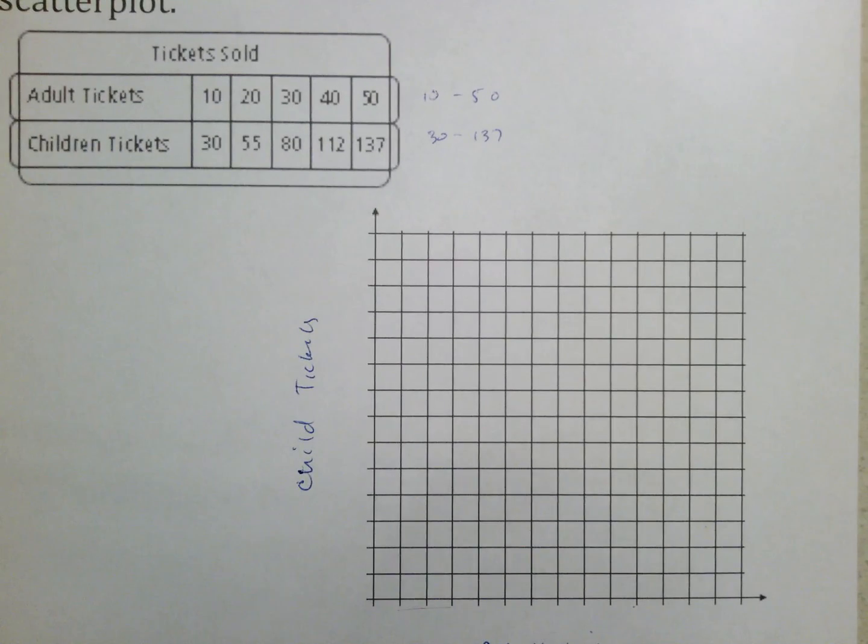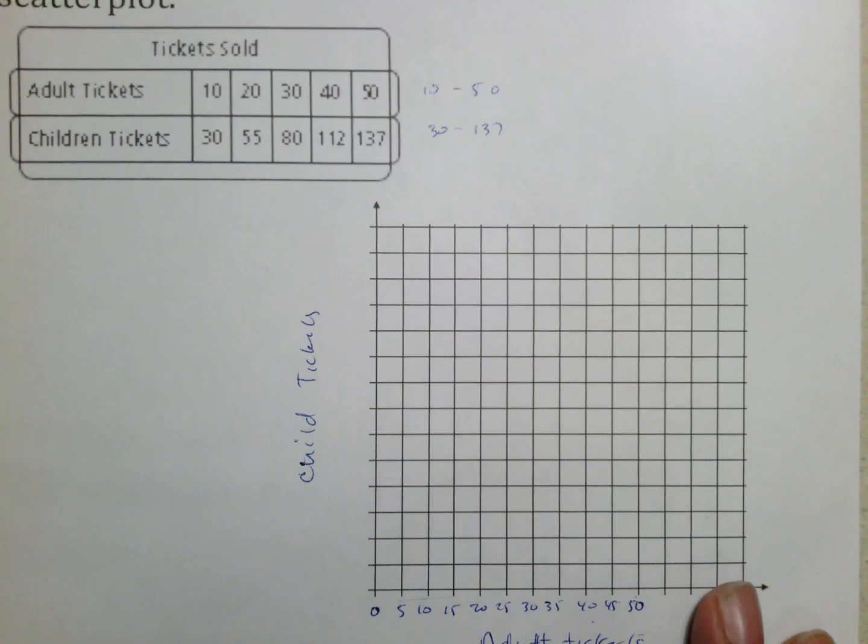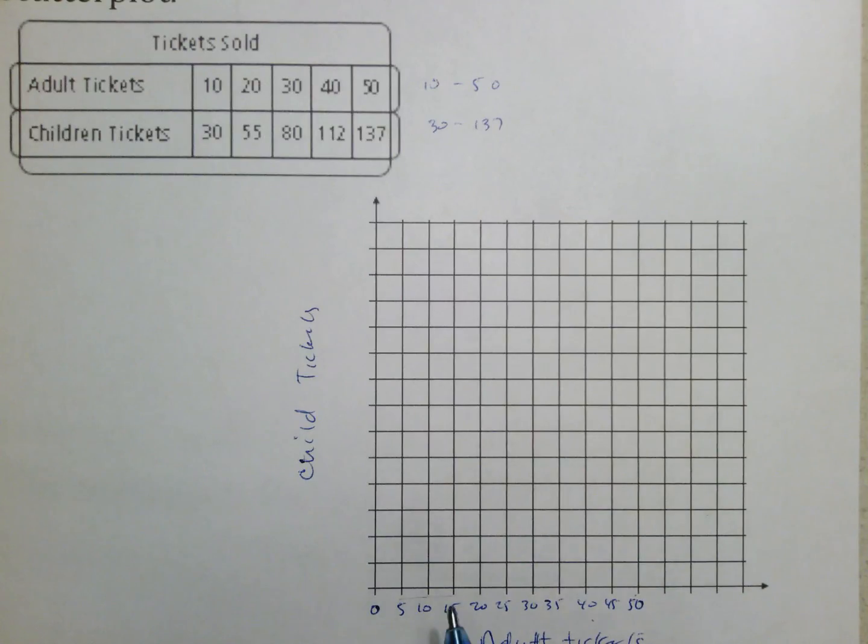And again, if I'm going from 10 to 50, my check was that I'll go from 0, 5, 10, 15, 20, 25, 30, 35, 40, 45, and 50. For my adult tickets, I don't need to number them all, but I just kind of did that for the sake of you seeing again. But notice I counted by 5 all the way through. I didn't go 5, 10, 20, 30, 40, 45, 50, 55, 60, 80, you know what I mean? And you have to make sure if you count by 5s, you count by 5s all the way across.